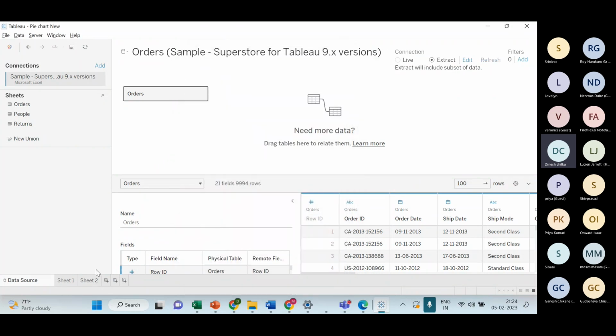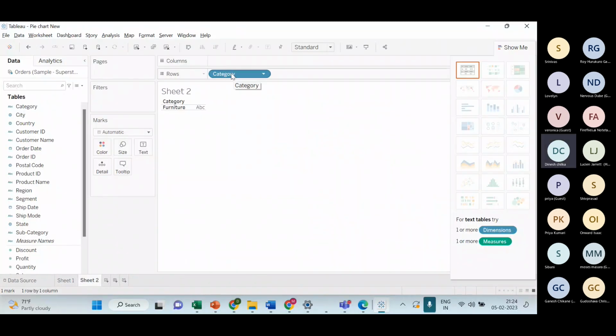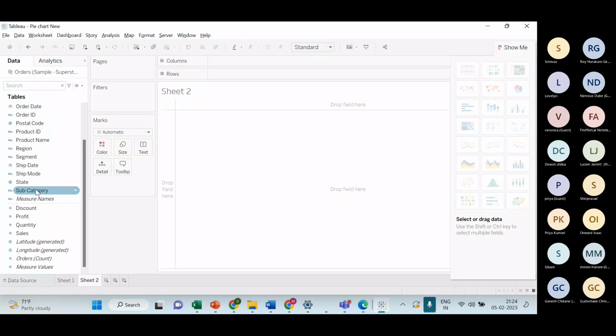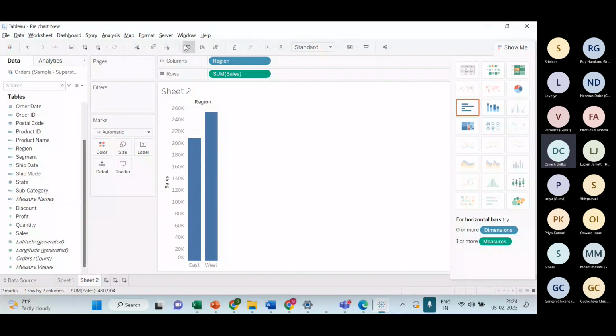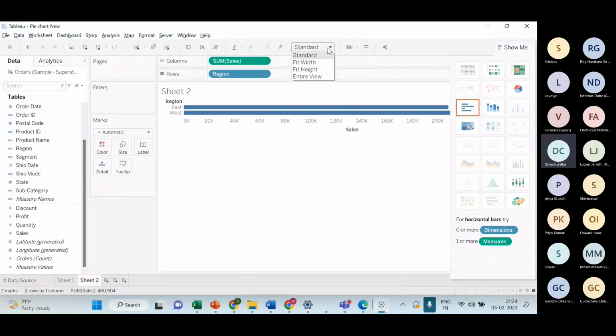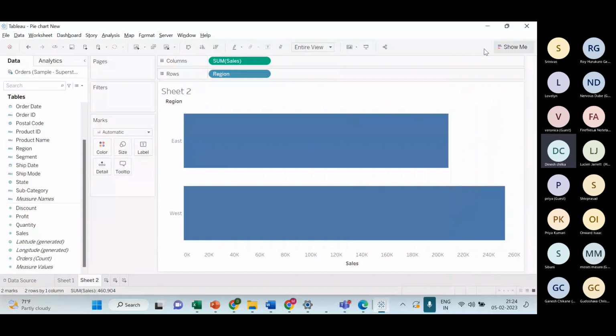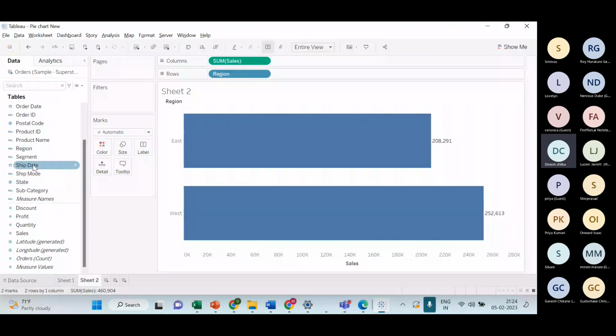Again go to the sheet, remove the category, go with region, go by sales, click on the bar chart, and choose entire view.